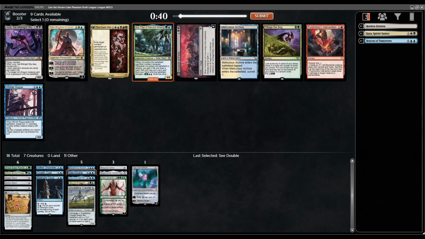Oh, wow. Alright, well, pretty hard to pass Uro. I think Whirler Rogue is honestly a pretty close second, but Uro is probably one of the best cards in the cube, and we are already just in Uro colors, so that seems like the obvious choice to me.